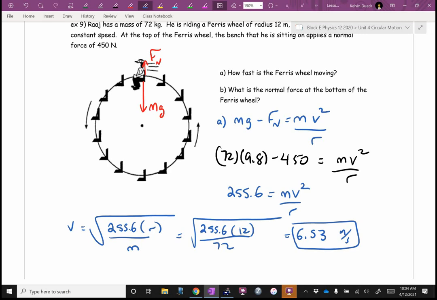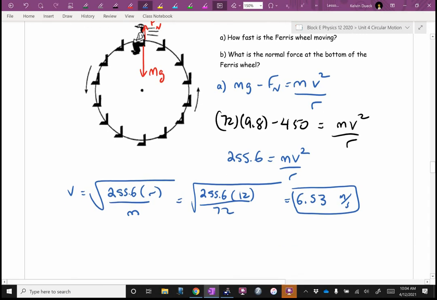Alex, what does part B want me to find? At the bottom. You know what this is a good job for? What are the forces acting at the bottom? Get the obvious one. What else? Bigger, smaller, or the same size as mg? What's my equation? And I'm going to be brave and go v squared over r. And I can use the same v from part A.